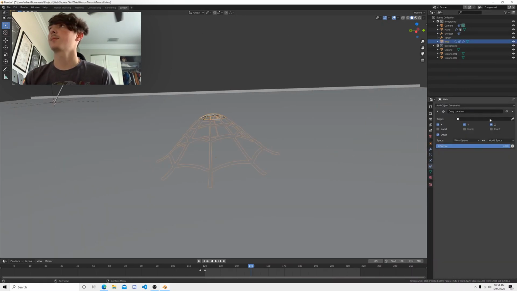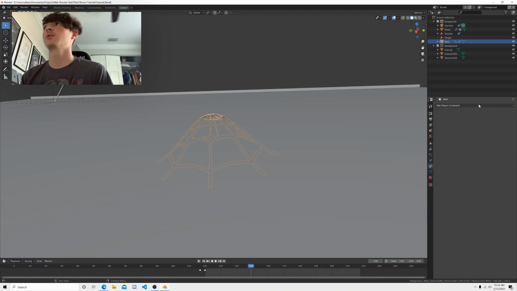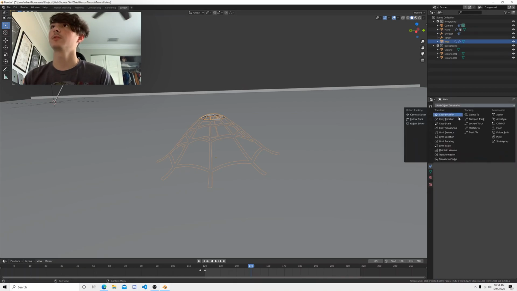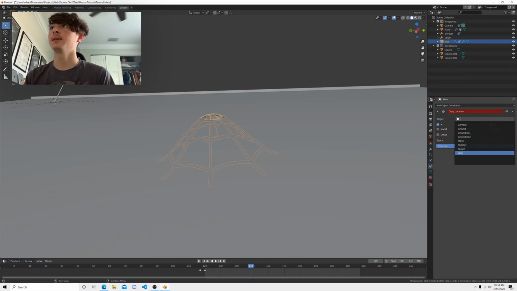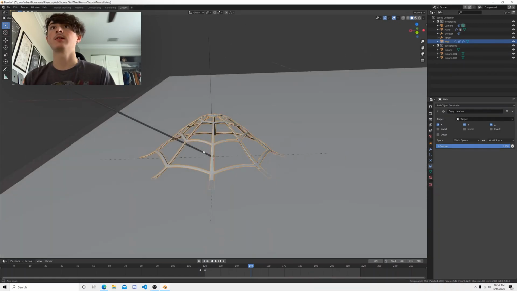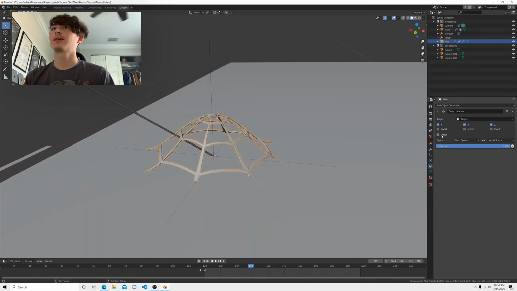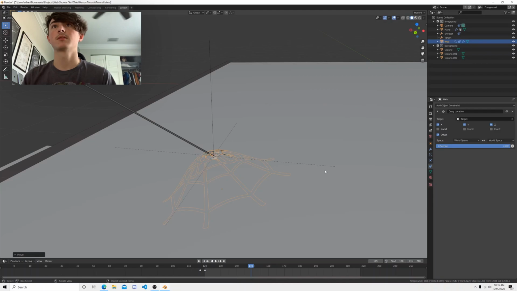This one already has a copy location, so I'm just going to move that and show you guys where it is. So add an object constraint to the new cone, or whatever it's called. Click copy location, and add the target. And now it's going to always be in the target location. So we're going to click offset, just so that we can mess around with its location a little bit. We're going to rotate it a little bit.